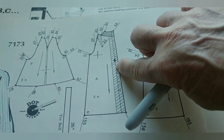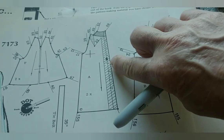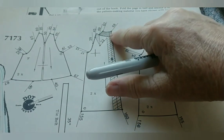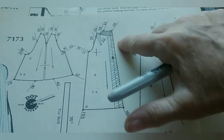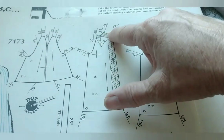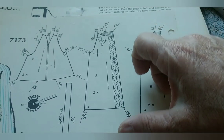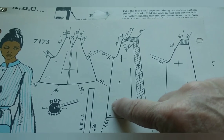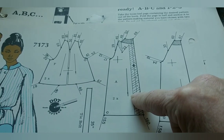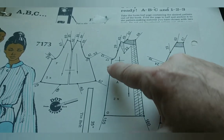If we use this as the center front line of the pattern and place it on the fold, there's no problem. What I chose to do about the neckline is, I think, a good approach and works for me every time — but you have to be brave. I went ahead and traced the pattern as shown so as to get the proper shape all the way around, then trimmed the neckline by hand and added the band later once I saw how it was going to fall. The flare can be adjusted by measuring the hip area of a garment that you enjoy, starting here and making less flare or, if necessary, more flare.